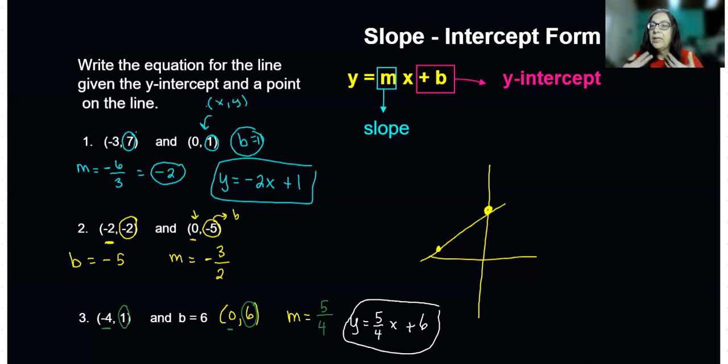Can you use the slope formula? Yes. I think the visual is much easier, but if you want to use the slope formula, I can put it here for you. M equals y2 minus y1 over x2 minus x1. Again, you're just finding the distance between your x's and your y's. But knowing ahead of time if the slope is positive or negative, you don't have to deal with any signs then. Just count how many units apart they are.